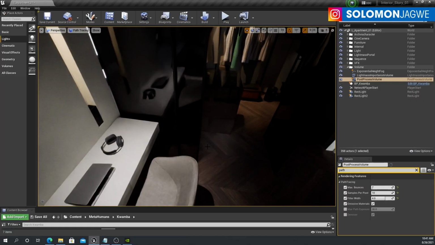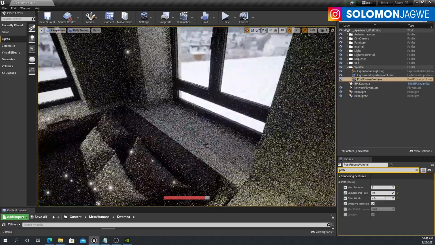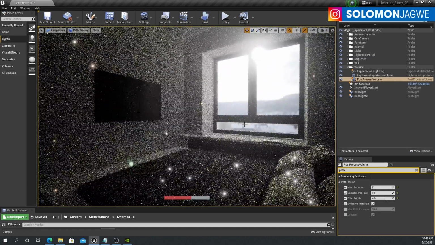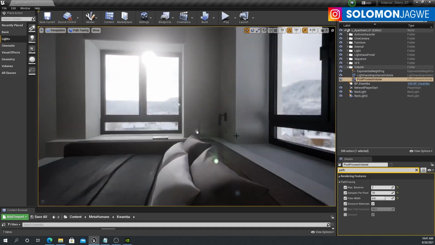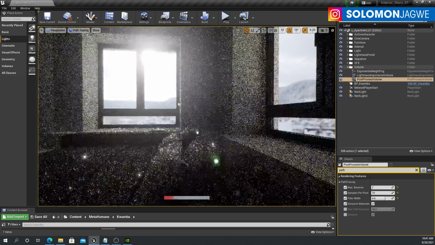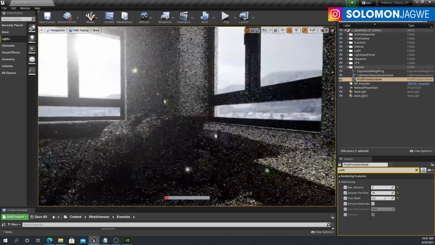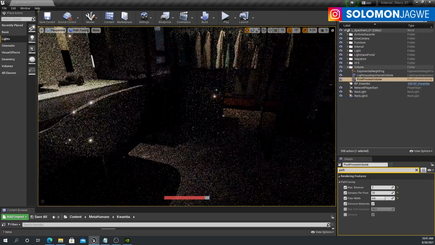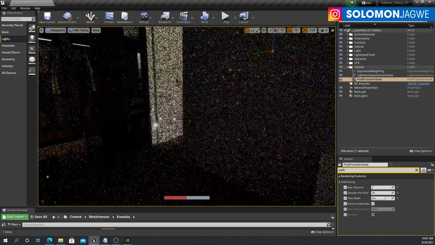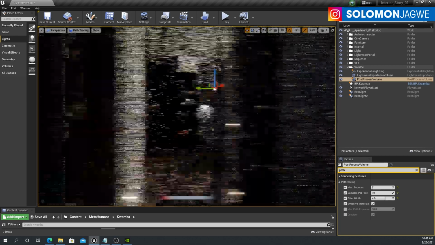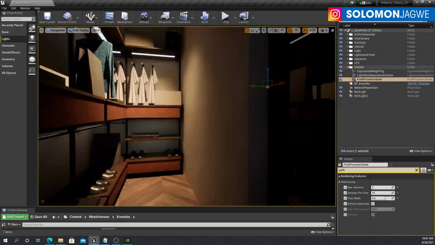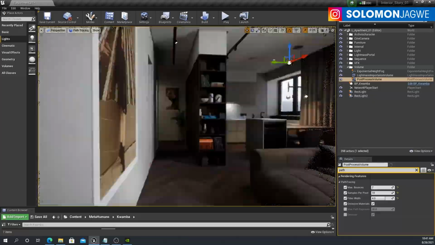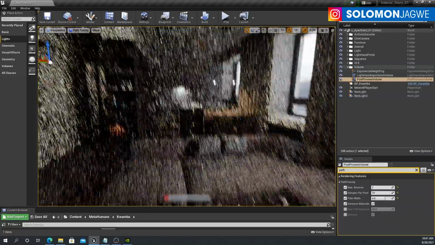So if you're doing architectural visualization, I think this is a good one to use because for still images, you'll be able to max it out and get renders that are really true in terms of the nature of lighting, in real time, not real time, but close to real time. This is really cool that I'm able to do all this using path tracing, and I highly recommend it. Give it a try, guys. See what you're able to get with your different graphics cards. But a 3090 makes a big difference.